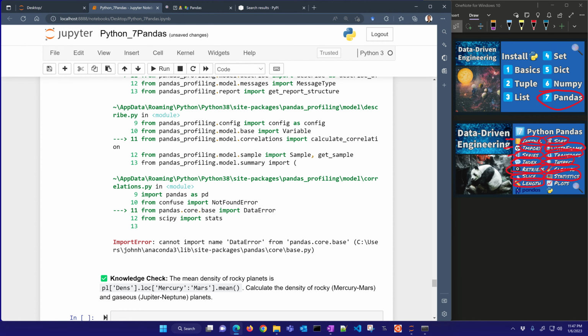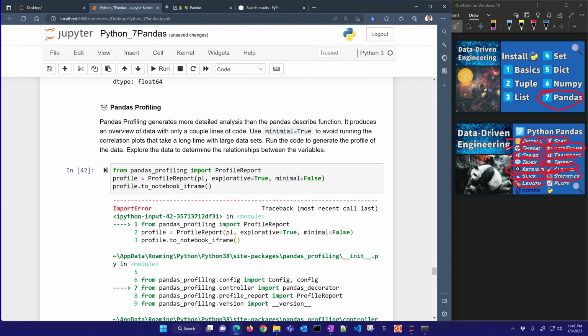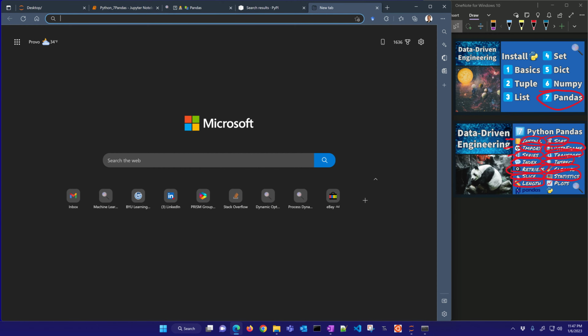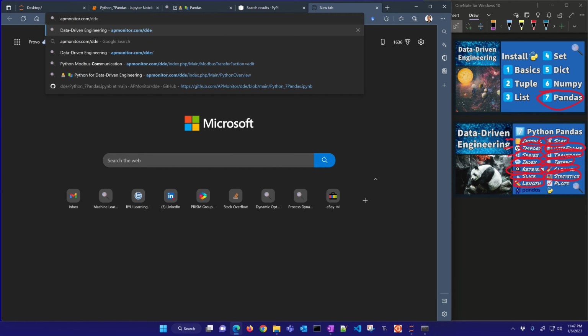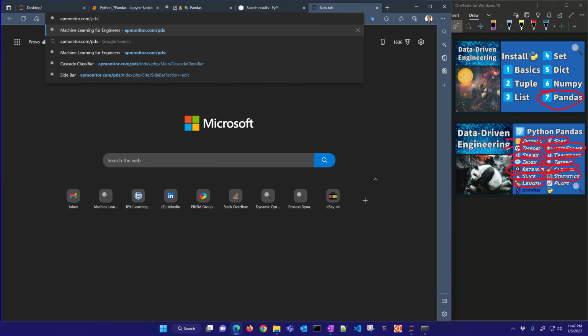Okay, it looks like a cannot import named data error. So it looks like there's a compatibility issue between the versions of the latest packages that I had. Sometimes earlier versions also didn't like those two, so you can remove those. But if you want to get a little bit more on Pandas profiling, I'll just show this to you. You can go to the process.